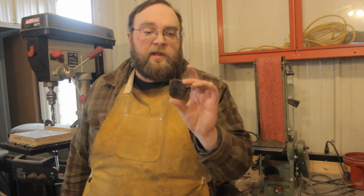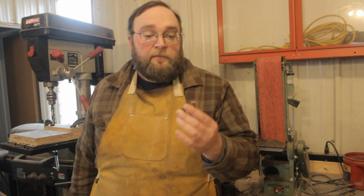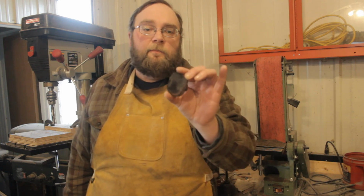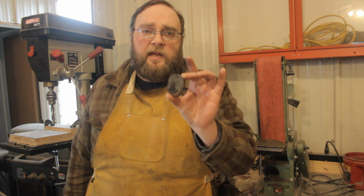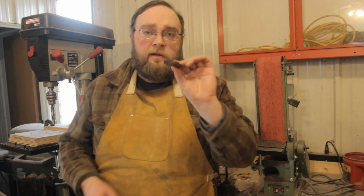Alright, about 20 minutes or so of bashing on this thing, heating it up and quenching it, has got it into a shape I think we can work with. Now I'm going to take it to the bandsaw and cut the edges off all the way around and see how our layers stacked up.